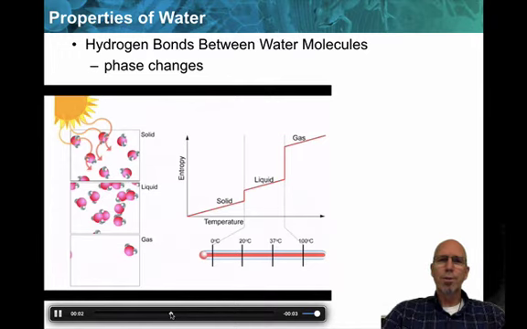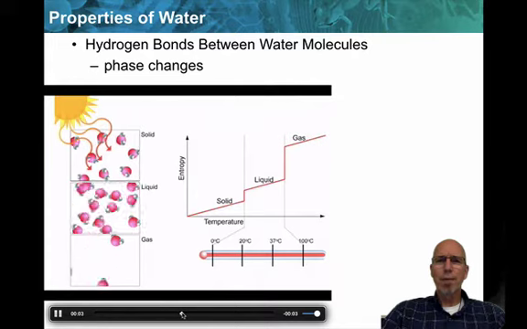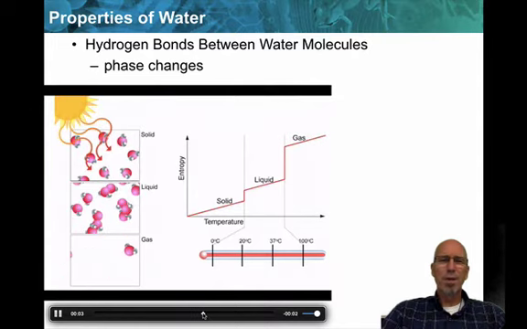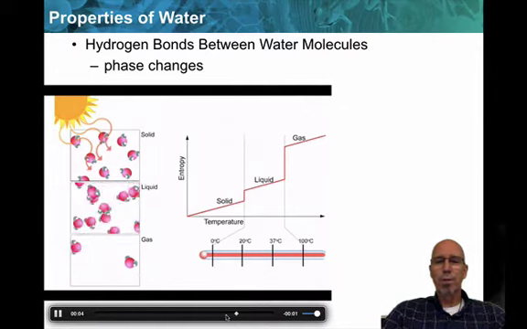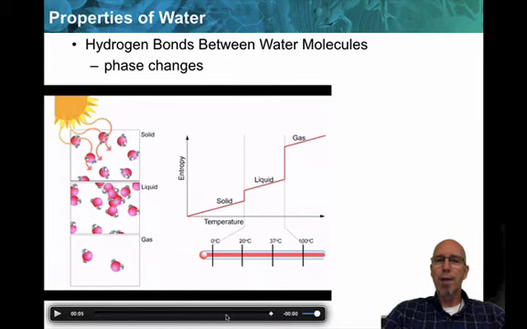That has to do with the disorder. So as you go from a solid to a gas, the disorder or the randomness of the system increases, and that kind of makes sense. The water molecules in a gas, water molecules in the air, they're not together, so they're spread out all over the place. So their entropy is pretty high.